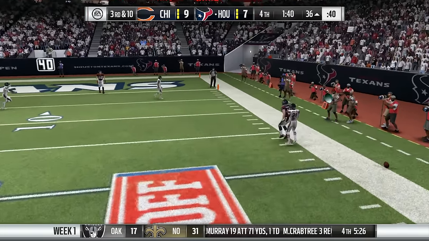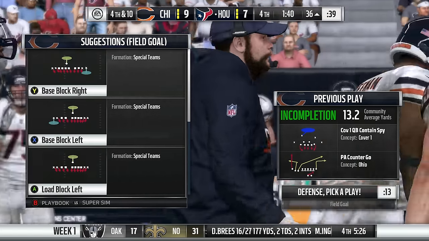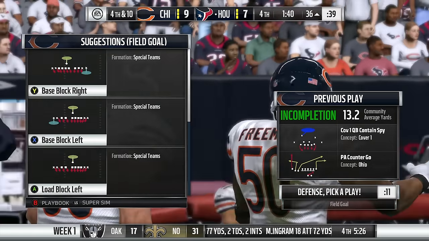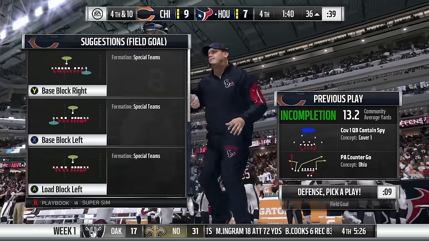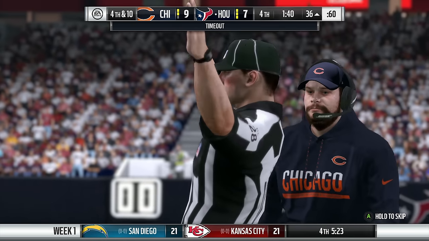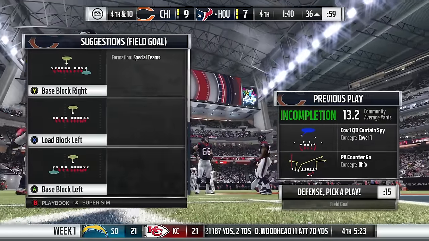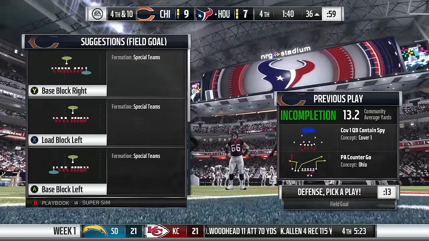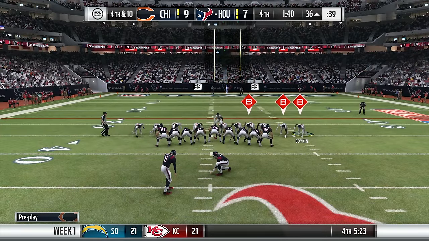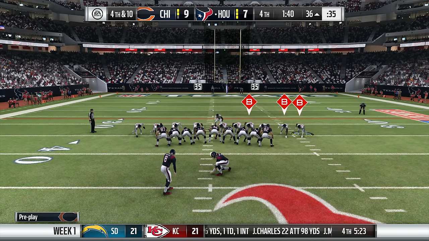Please! Yes, he dropped it. Thank God. I don't even know who that was. All right, 4th and 10. Huge drop right there by the Texans. They're going to come out and try to kick a field goal. I will ice them, or try to ice them. I don't really know how this works still, but we're just going to call a timeout and hopefully it does something. It makes that kick a little more difficult to hit, because if they do hit this, they're back in the lead with a minute and 40 to go.